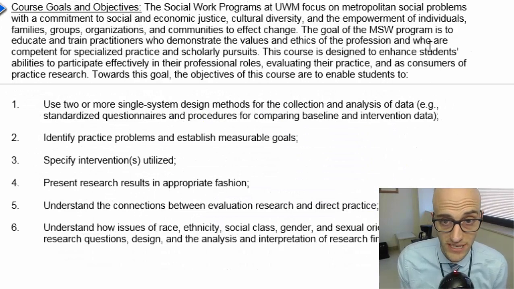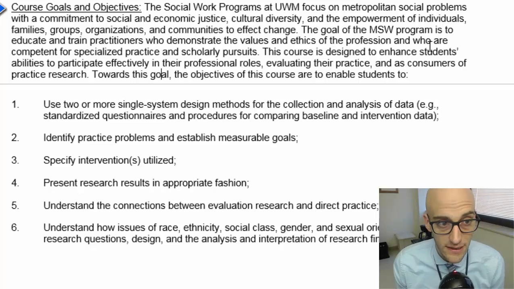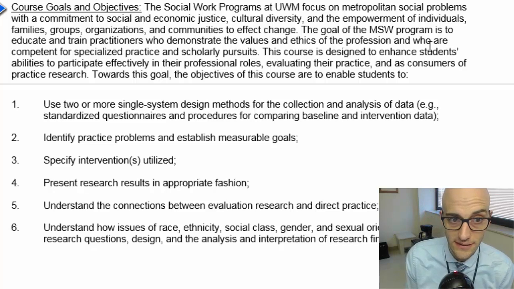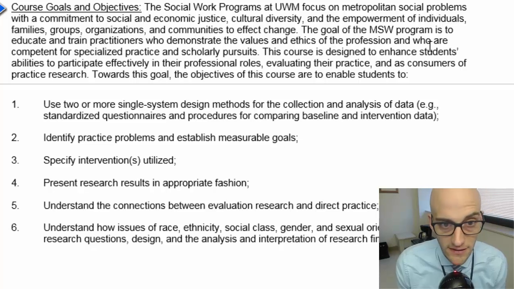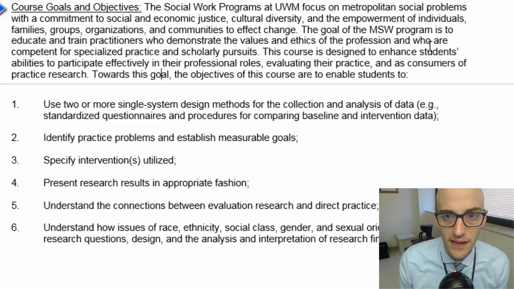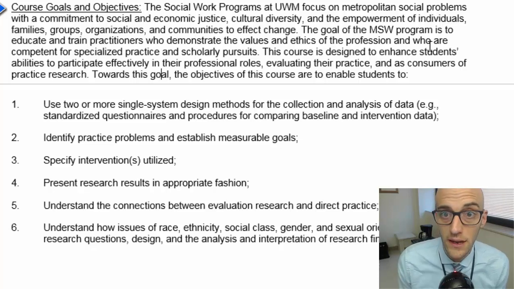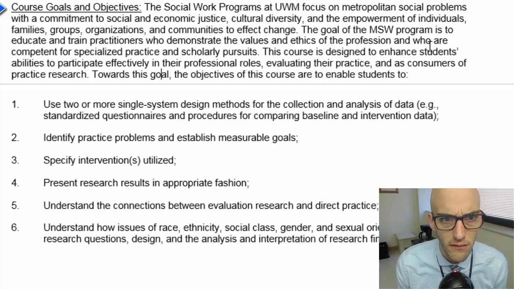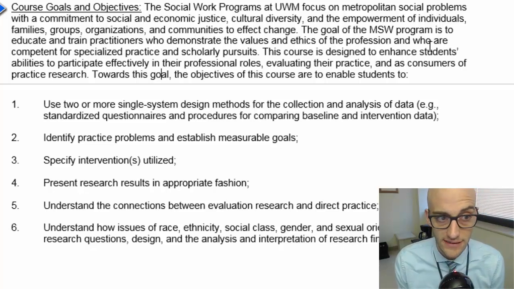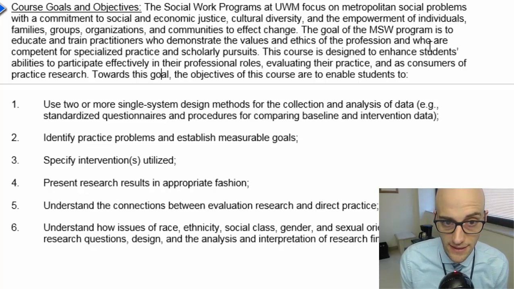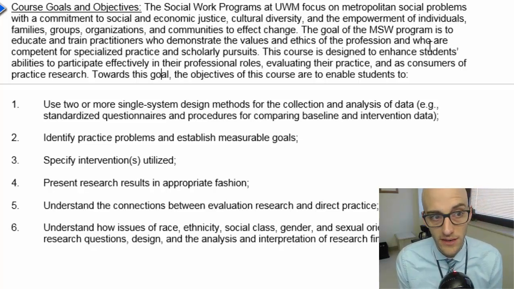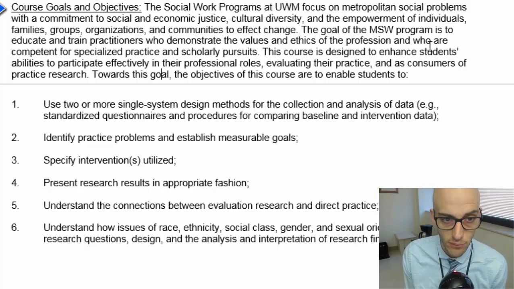Continuing along with course goals and objectives, the social work program at UWM focuses on metropolitan social issues with a commitment to social and economic justice, cultural diversity, and empowerment of individuals, families, organizations, and communities in order to affect change. So one of the unique things about being at UWM is that we work in such a large metropolitan diverse population, and I'm hoping that this course is kind of tailored in order to help you to be successful in working with the diverse population that we serve. So the goal of the MSW program is to educate and train practitioners who demonstrate the values and ethics of the profession and who are competent for specialized practice and scholarly pursuits.